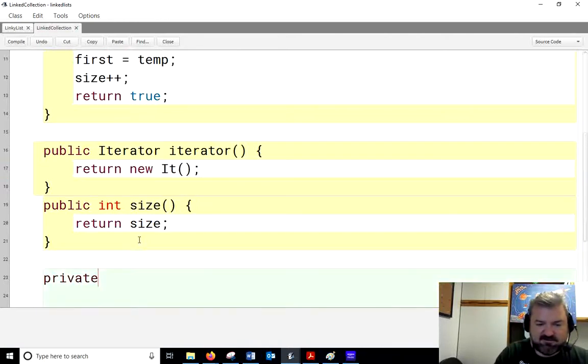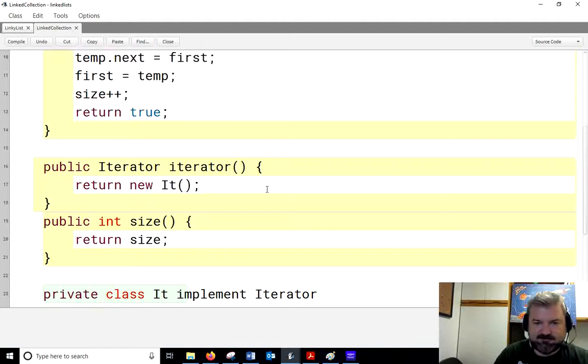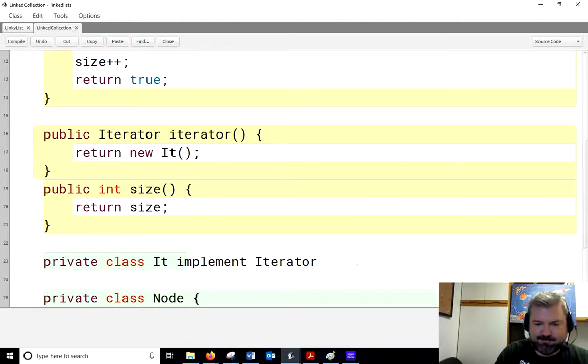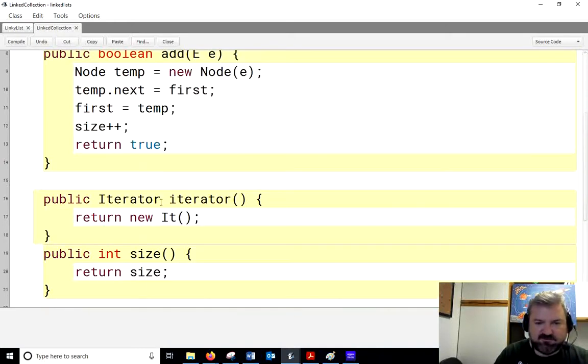Private class it is going to implement Iterator of type E, actually. I should have put that here as well, because if I don't say that, then the iterator will only keep the objects typed as object.